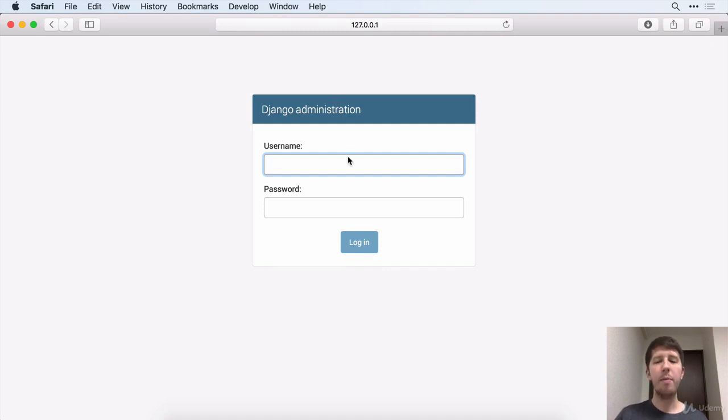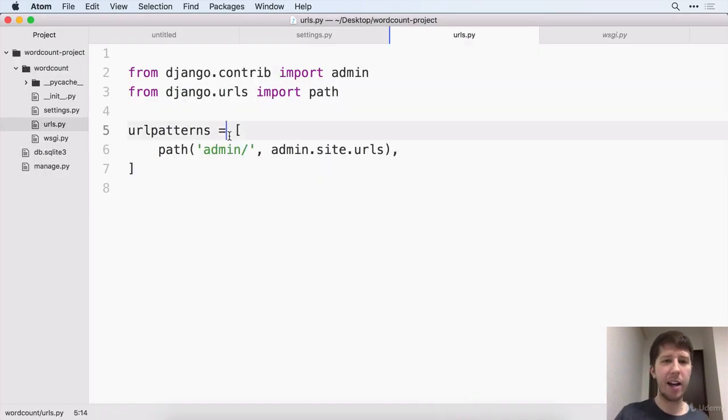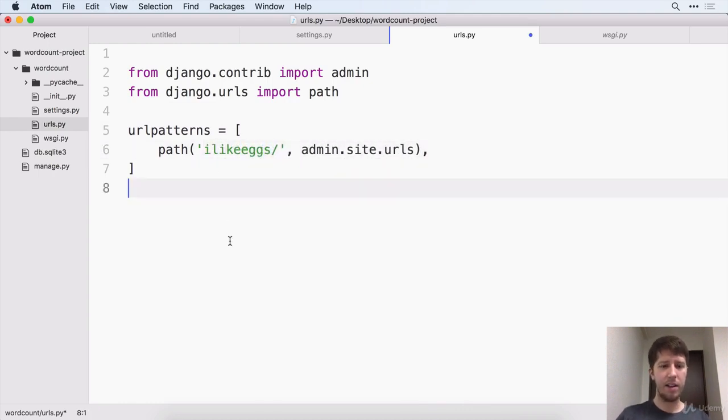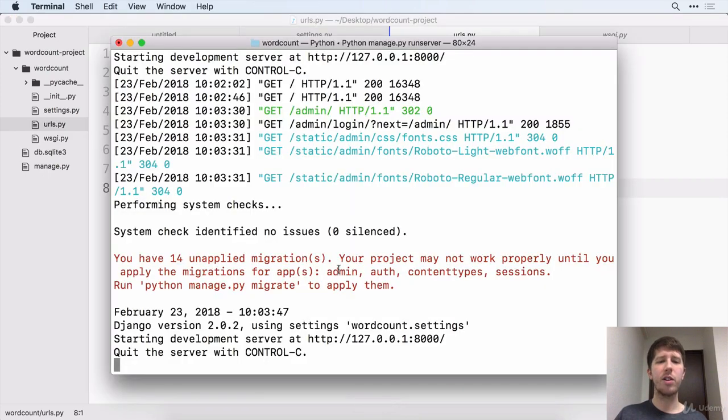Simple enough. But look what happens if we go back to Atom and say, instead of admin, I want I like eggs. Okay, and we'll go ahead and save that. Now, something that's really cool: anytime you make a change to a file, Django is going to auto reload the server for you. So you don't have to manually go back and stop and start again. It picks it up with the new information.